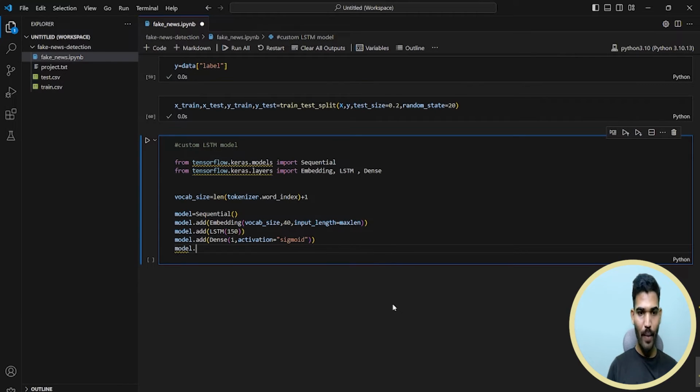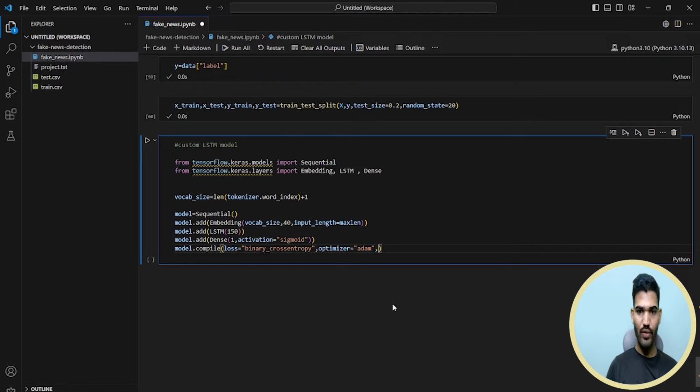Again, we are going to compile our model, model.compile. Inside this we have to pass loss equals to binary_crossentropy. Okay, we have to define our optimizer, that is Adam.